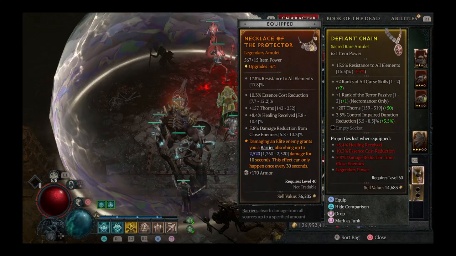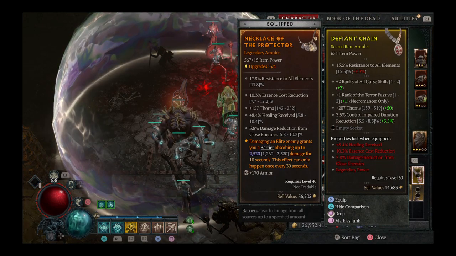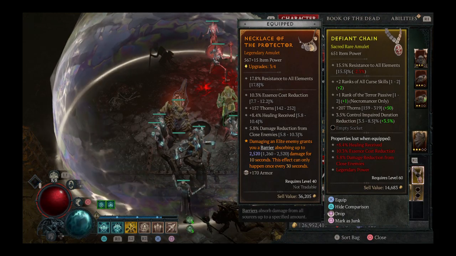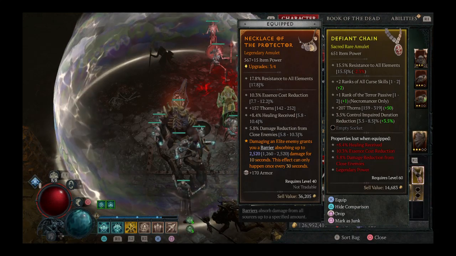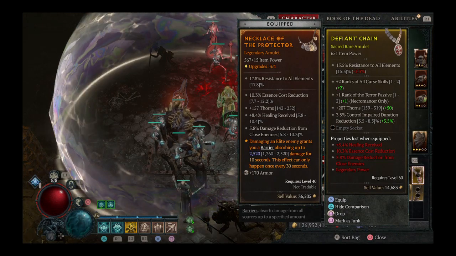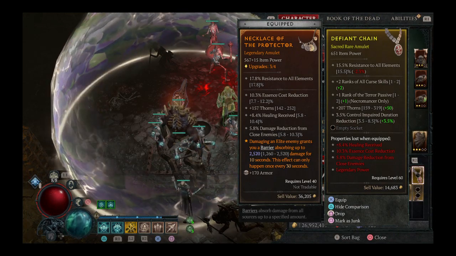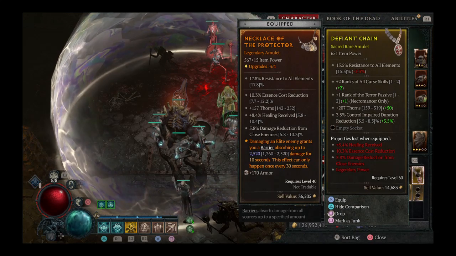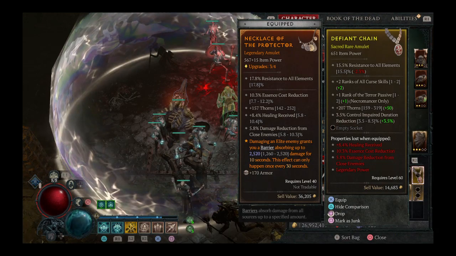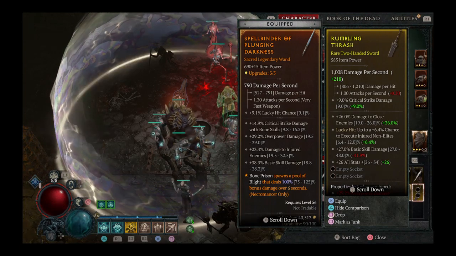I think if we move essence cost reduction, 2 ranks to all curse skills, the thorns here is better than what we currently are sporting. Healing received, damage reduction, and we have control impaired. Well, not really, right? See, damaging an elite enemy grants you a barrier. It's maxed out at 2,500. I don't want to lose that, because we can transfer it, but we only transfer once.